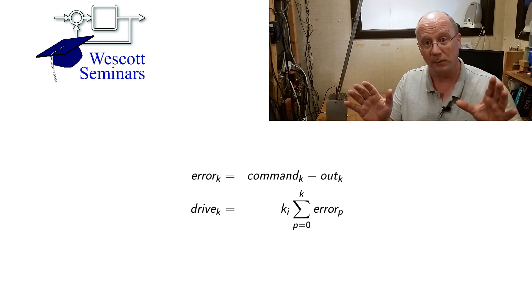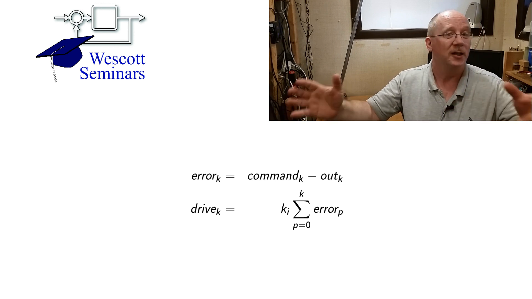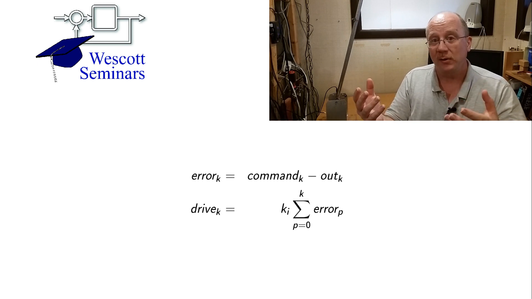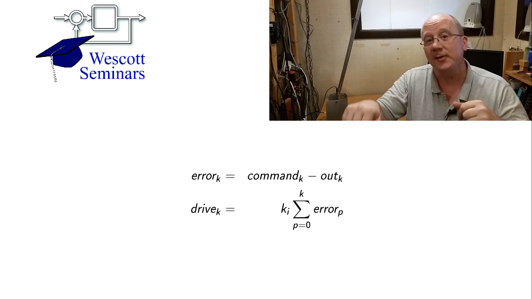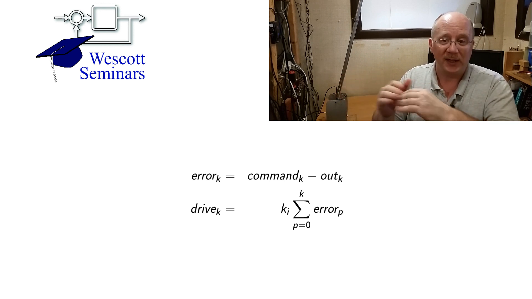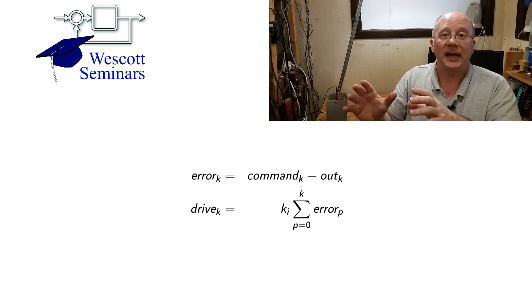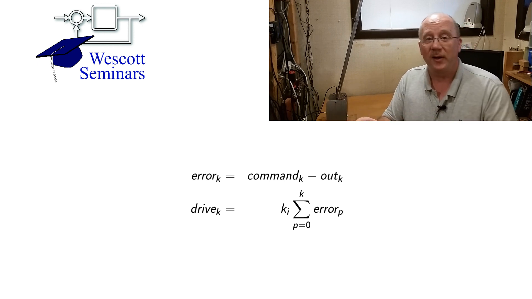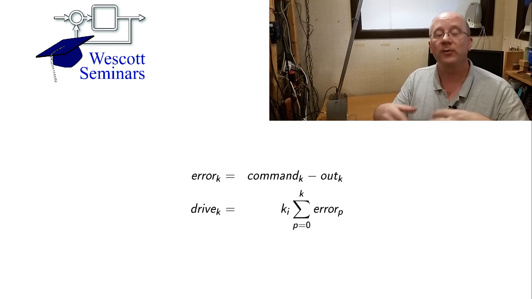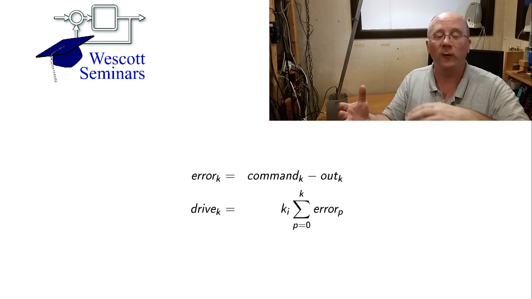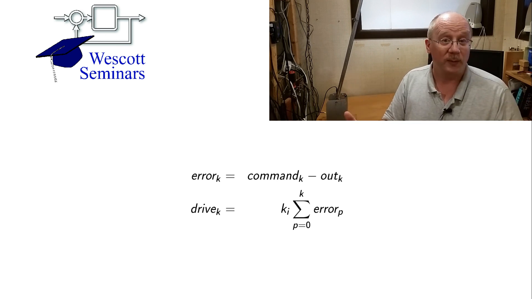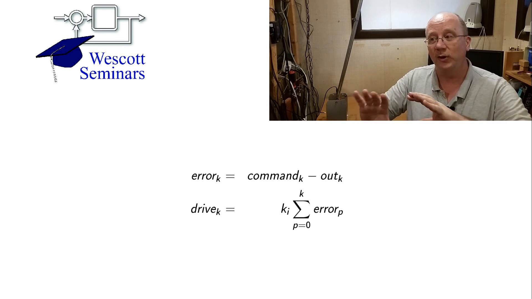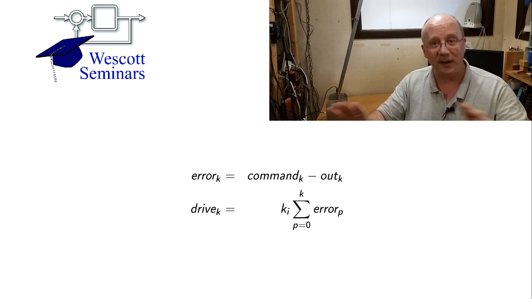Now let's talk about integrator control, or integral control. Here's the math for it. Sorry to throw in the summation sign, but if you write software, then you should be able to read that and know what it means. Integral control ensures zero DC error, and the reason it does it is because of the summation sign in there. It's always summing up the error. It's adding it up, and if there's any error that just persists, then the drive output grows and grows and grows until the thing moves and that error is taken away. Now that's the good part about integrator control. Well, the bad part about integrator control is because it's acting on past values, it introduces lag into the system, and any time the system is slow, any time it's acting on past values, then you can get a problem with oscillation. So it decreases stability, but it gives you DC accuracy. So usually, overall, it's a good thing. Sometimes you don't want it, so you leave it out. Usually you want it.